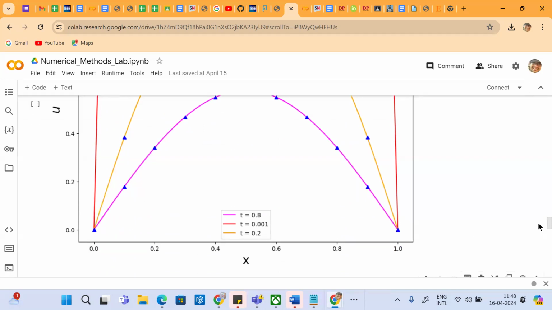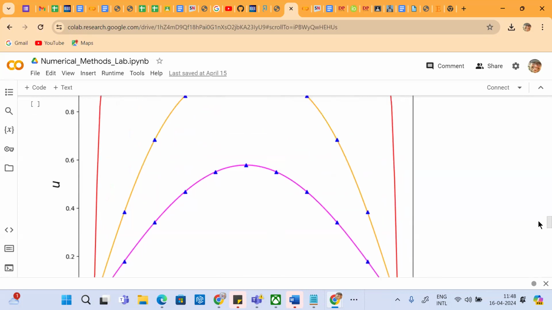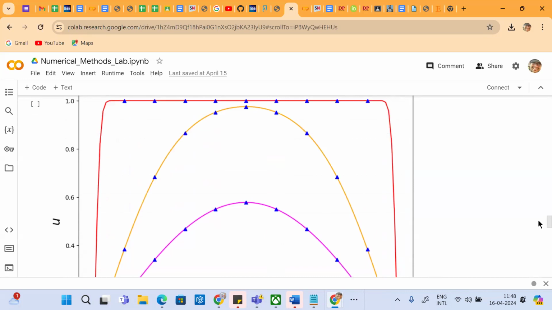And why are the exact solutions like continuous curves? Yes. But when you plot the numerical method, like the explicit numerical method, you get a discrete set of points. So therefore you have these points here. You can see they lie almost on top of each other. So they are very accurate schemes. So this is a way to visualize the analytical and the numerical scheme.